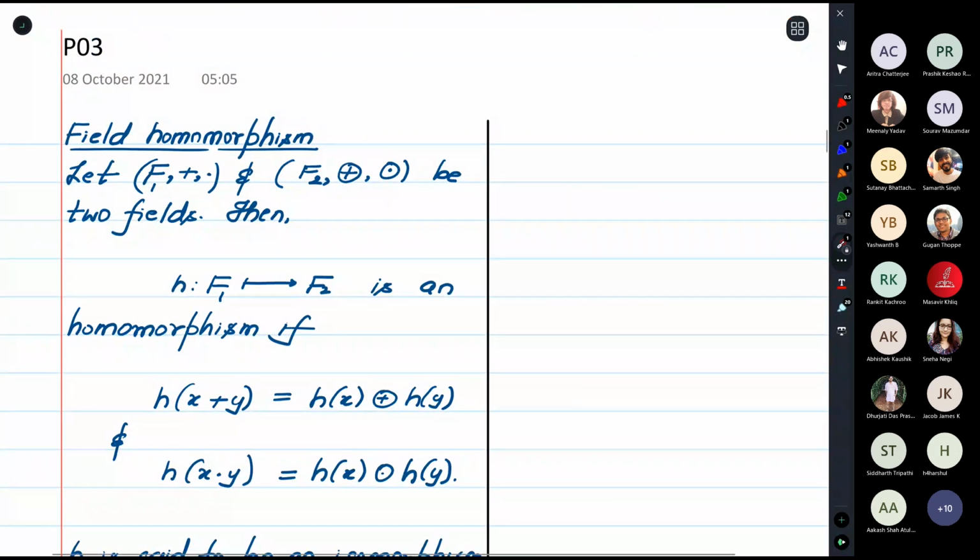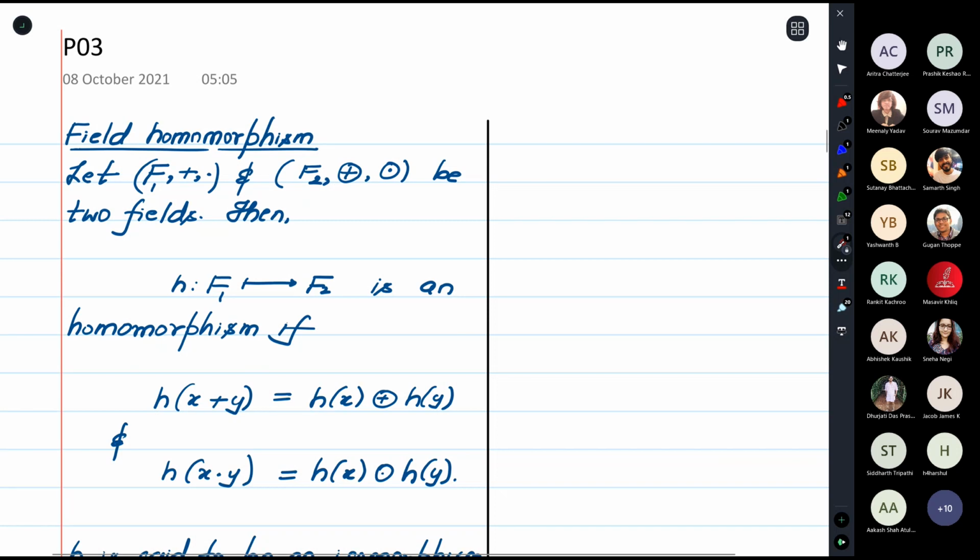Okay, so the next idea that we will discuss is that of field homomorphism, right? As I said, when I talk about homomorphism in a broad sense, it means that it is a function between two algebraic objects of the same kind, and this function h should preserve structure. Is this okay? So that's what this broad notion of homomorphism means. I can talk of homomorphism between groups. I can talk of homomorphism between fields. I can talk of homomorphisms between vector spaces.